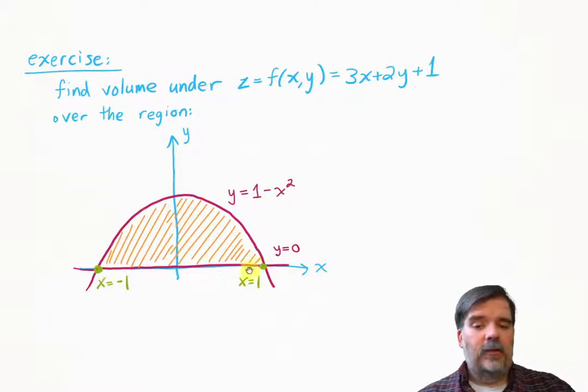And the x boundaries, well, they occur when the two curves intersect. That's at x equals negative 1 and x equals 1. So go ahead, set up this double integral and solve it, and you'll get a number out which represents the signed volume of this surface. And always remember too, it is a signed volume, so sometimes you like cancellation between negative and positive parts. That's okay. But that is how you calculate double integrals over non-rectangular bases.